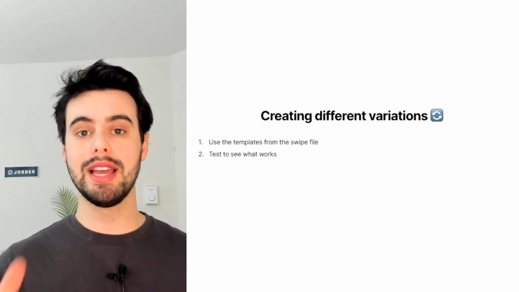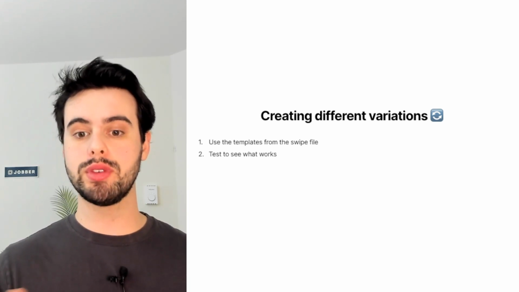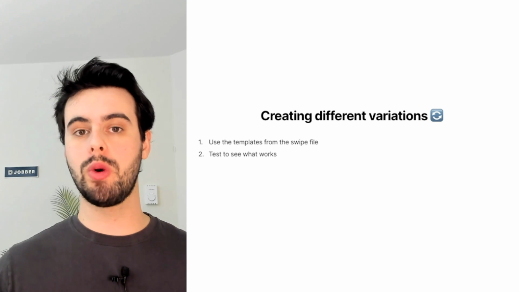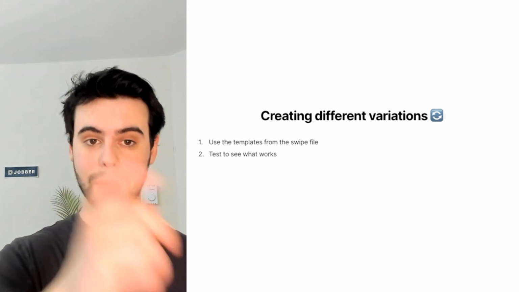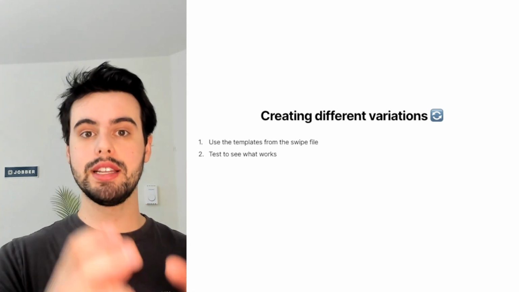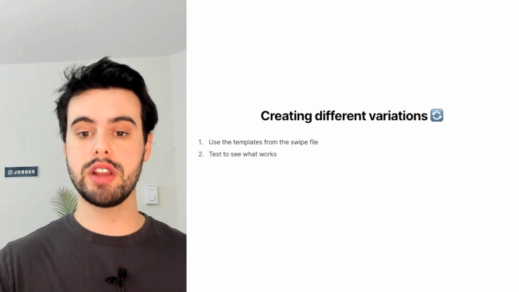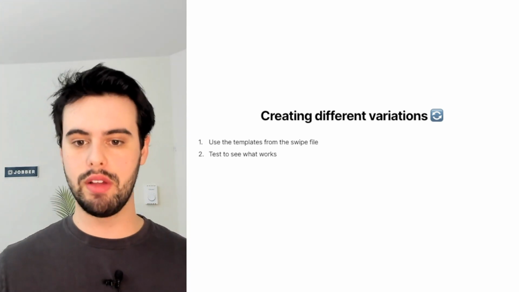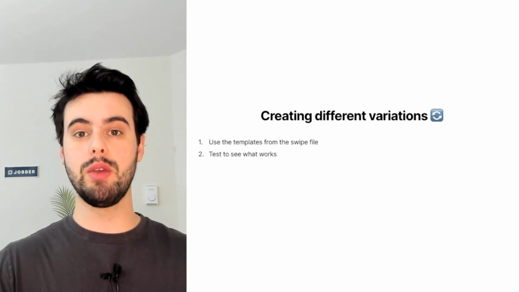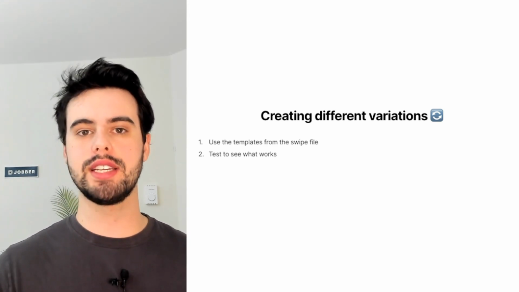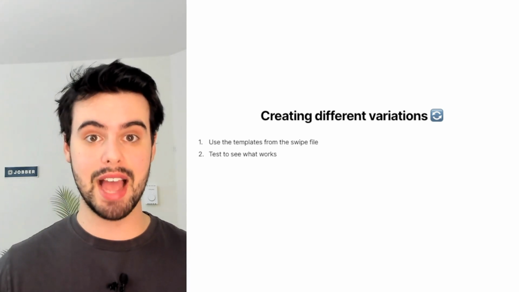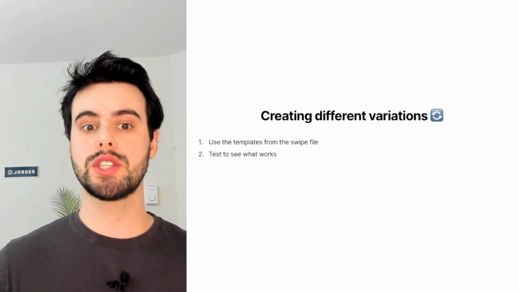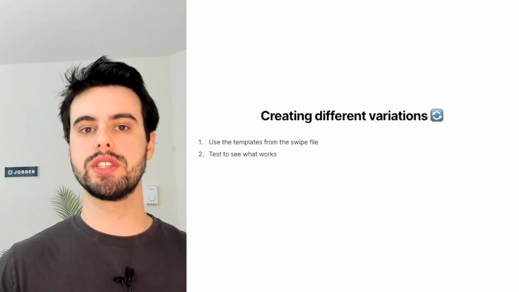Really, you can put out 10 different ad creatives, and from those ad creatives initially, see which one gets the most leads, and then stick with that one. And then with that ad, test 5 or 10 different variations of that one. And then out of those 10, test, and you just keep iterating and iterating on this until ultimately you've got a winning ad. So now that we have some context into what goes into creating a fantastic ad creative, let's actually look at that swipe file and see what that looks like in a practical sense.